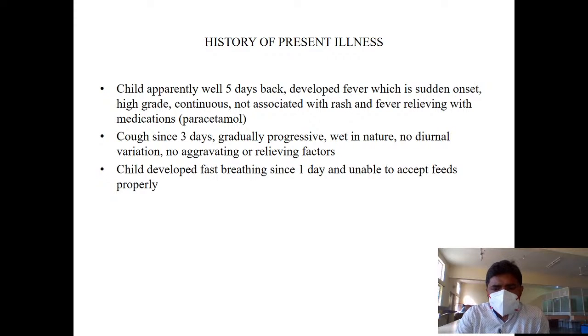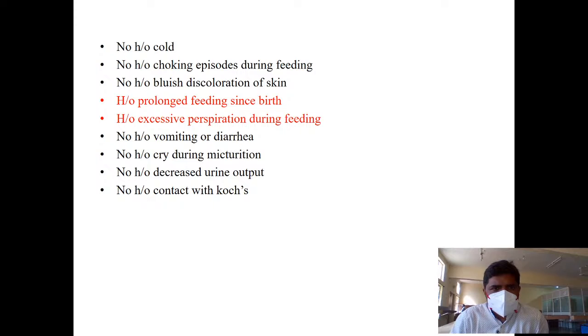Then, further dwelling into the history of present illness, we have asked these particular symptoms. The child was not having any history of cold. The child was not having any history of choking episodes during feeding. So what is the importance of choking episodes during feeding? A child who is having swallowing difficulties can land up in having aspiration pneumonia. So a preceding history of choking episode followed by the child developing fever, cough, and fast breathing, then the possible etiology could be an aspiration pneumonia.